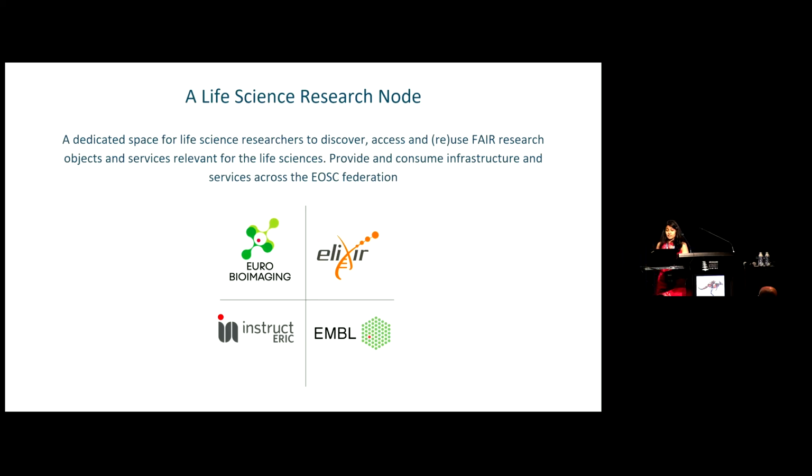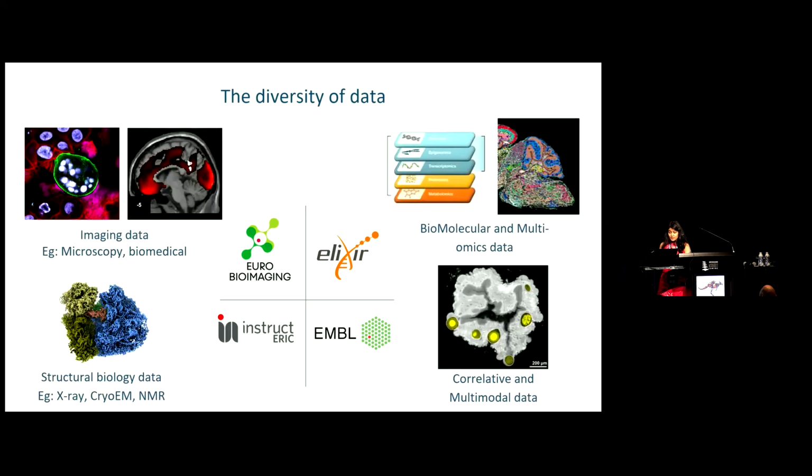Like I said, the partners that are coming forward in the first step of forming this node include Euro-BioImaging, Instruct-ERIC and EMBL, which go all the way from producing the data, really working with the researchers and trying to make sure that FAIR practices can be adopted at that moment, right? So we're going all the way from instruments, like data acquisition, and then trying to make it available on a larger scale, and we are working together with data infrastructures like ELIXIR here.